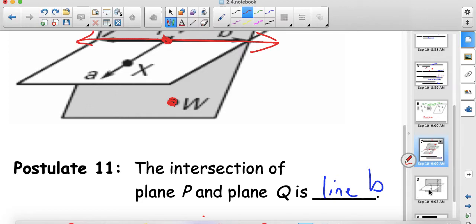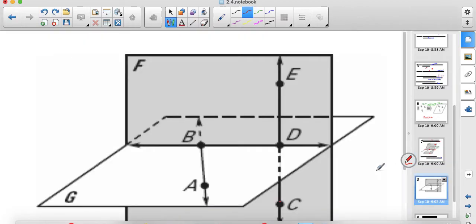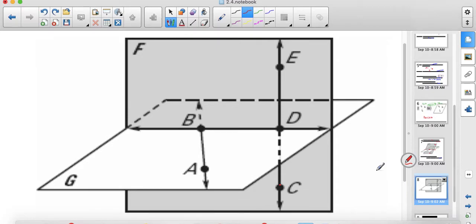Brings us to our last example today. Take a look at that diagram. In geometry, there are certain things we can assume are true, certain things we cannot, and that's what we're going to talk about here. It says, which of the following statements cannot be assumed from the diagram? Points E, D, and C are collinear. So if I look at E, D, and C, is there any doubt that they are collinear? No. The first one is good.